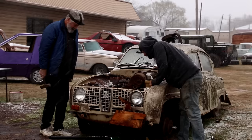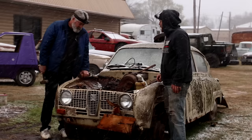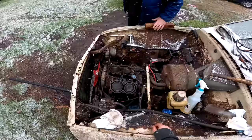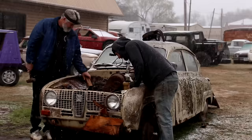Unfortunately, I feel like we're gonna have to pull that motor out of there. I think so. To get on the flywheel. Get on the flywheel or get on something. We could pull the starter off, but there's no way you're gonna be able to get in there to pry at it. If we pull it out, then we can probably just get on the flywheel with something, or then maybe take the cover off. Could be the cam stuck in it or I don't know. I feel like if we can get on that flywheel though, we can get some off on it where we can't get it on this front part. It looks like it's probably only about six or eight bolts across there, a couple motor mount bolts up here, and then we'll just pick it out of there. Yep. I think that's what we're gonna have to do.